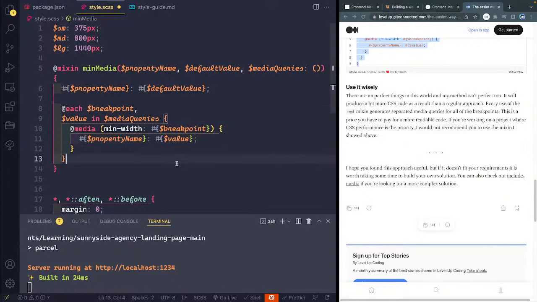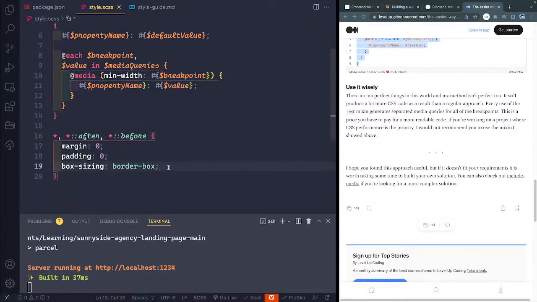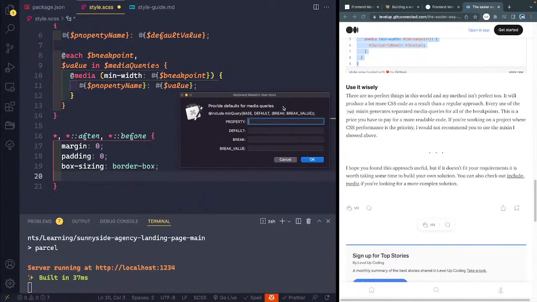So this is what it's going to actually put out for us. And just to see it work, let me come in here, and I'm going to use a little shortcut I made. So let's see if I can get that. I might need to pull it up on this other screen. Okay, so here's what I have in Keyboard Maestro, and it's nothing fancy, just a basic form.